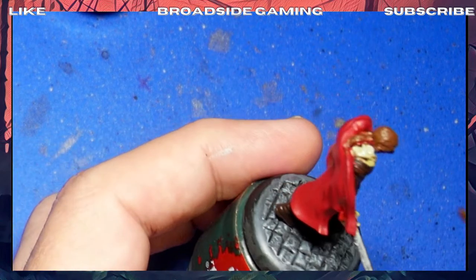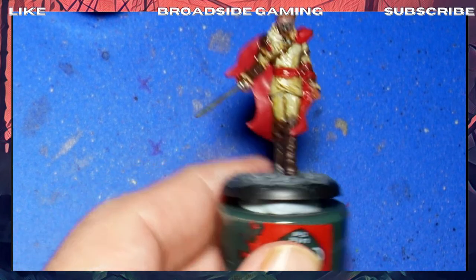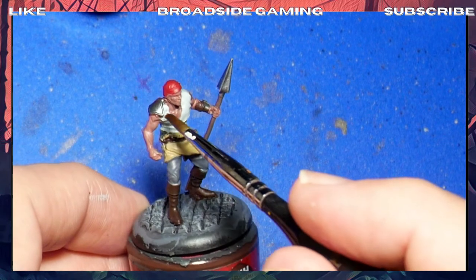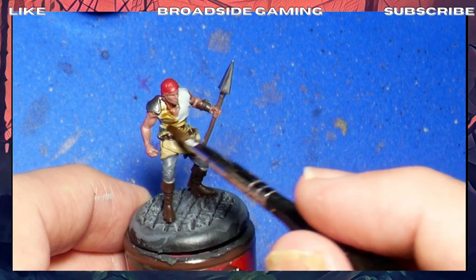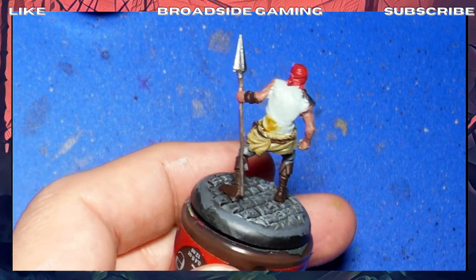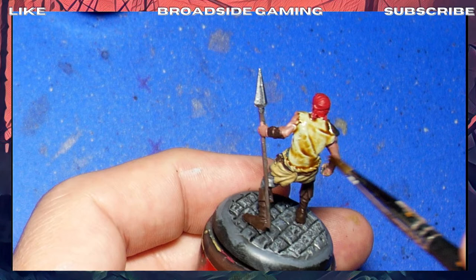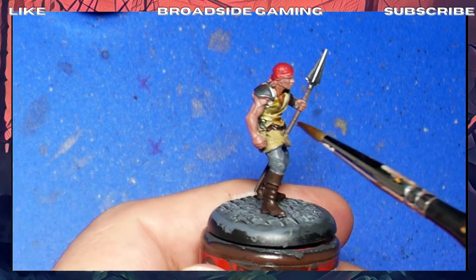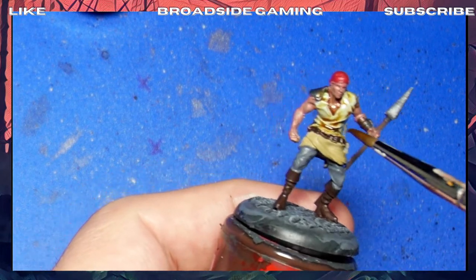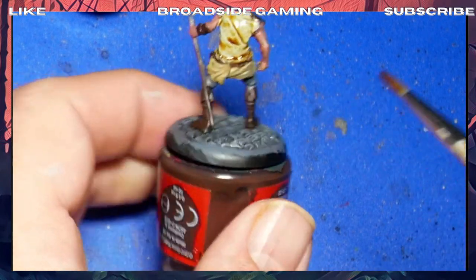Right. So, gotta let that guy dry. Let's get some more washes on the other things, other colours. This guy's shirt. Not the biggest fan of painting white though. It's up there with black for me, to be fair. And normally, if I do white, it'll be like a bluey white.